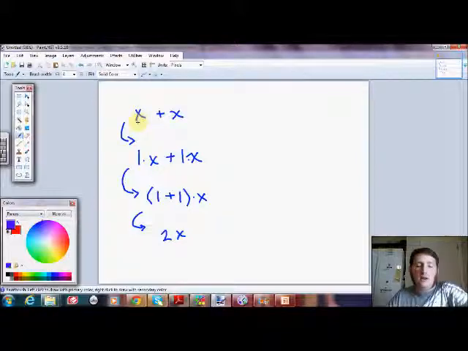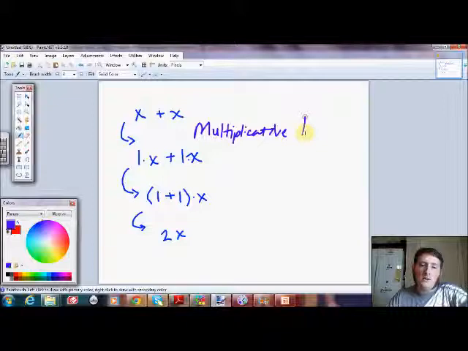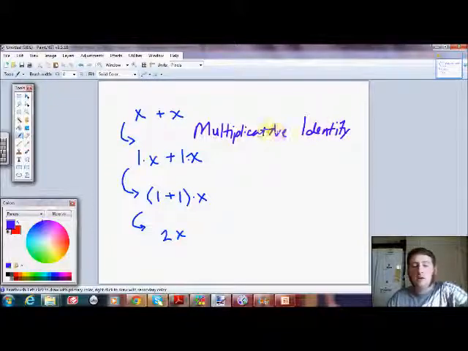And so how could you change x plus x to 1 times x plus 1 times x? Where did these 1's come from? Well, you might remember that you're allowed to multiply something by 1 and it doesn't change its value, or you might think of it as, well, these are understood 1's. Well, the actual property that lets you do all that is the identity for multiplication, or multiplicative identity. Some of you might have already, by the way, gotten to this on Alex. And so if you were having trouble with this on Alex, after this lesson, I'd go try it again.